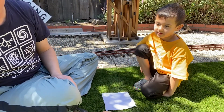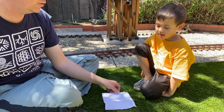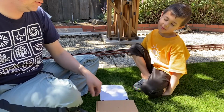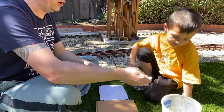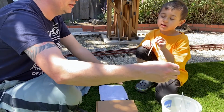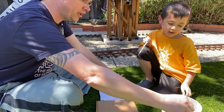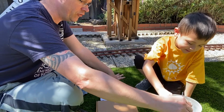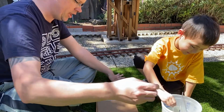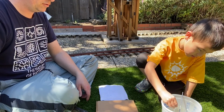What do you think is going to happen if we drip some water on these materials? I don't know. Maybe disappear. Here, you know how to use one of these? Yep. It's a pipette. We use these at school sometimes for us to paint with, if we're making pictures that have dots. Perfect. So you know all about a pipette. You want to put some on the cardboard? Not yet. I'm not all ready for it.